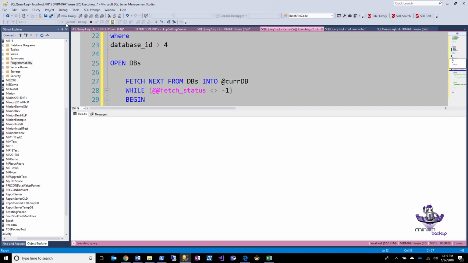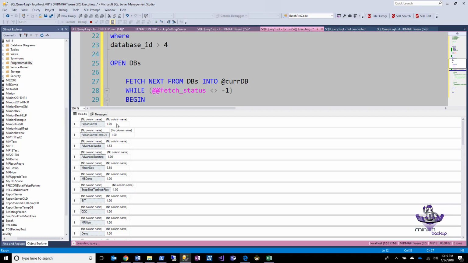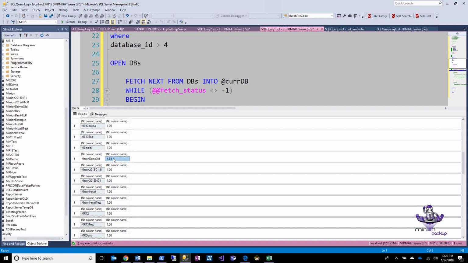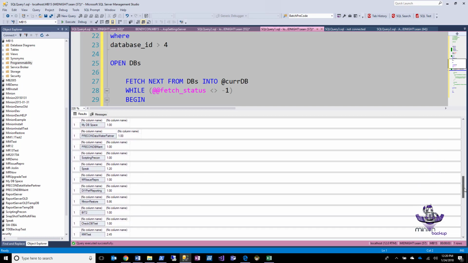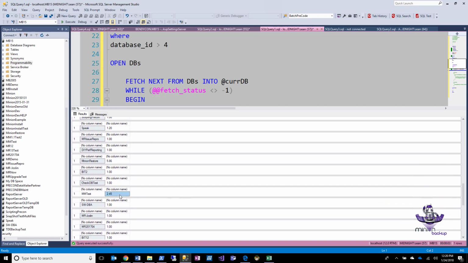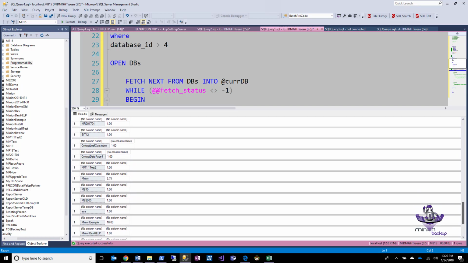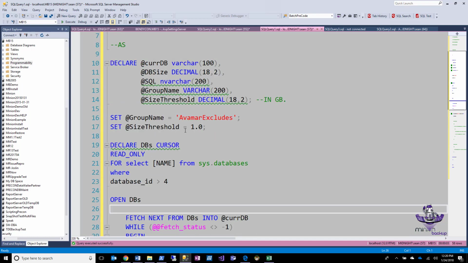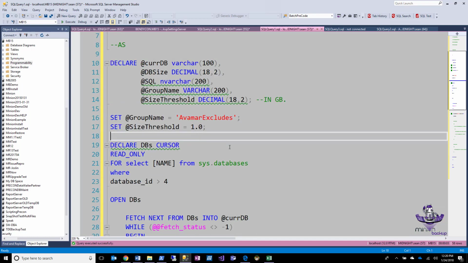Let's go ahead and do that. And you can see I'm getting one for some of these, 1.53. Let me come over here. There's a 1.54 right there. Here's a 4.89 for old. Beautiful. So we've got a few of these guys. Here's a 2.45, right? Most of these are 1 gig, but we've got some of them that are a little bit higher, right? So we want to exclude these guys, any of them that's greater than a gig. That's what I have set right here, right? Anything greater than a gig, we want to exclude.